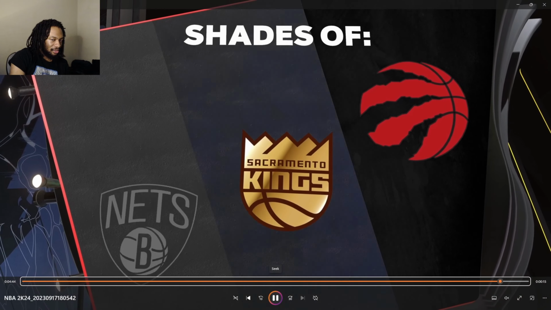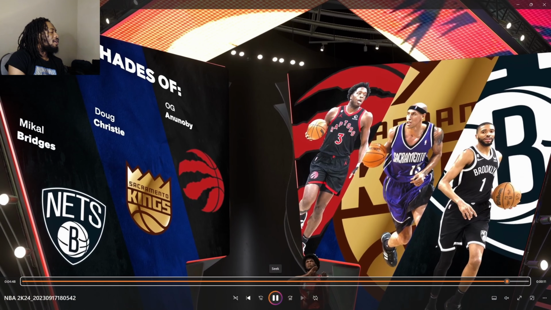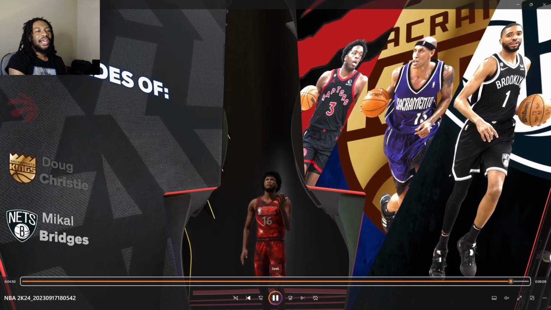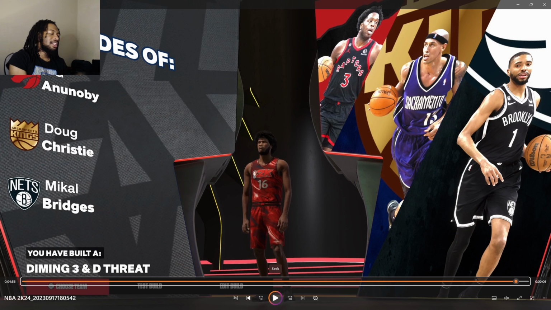What we get? I think that OG Anunoby do get everything. If you get some ball handle, that name pop up. Doug Christie, Mikal Bridges, Diamond, 3-and-D threat. This build right here, I think it's the best. You know what I'm saying? You don't see this name like that, so you're gonna be like, what the hell he do? All he do is pass the ball and go down and play some defense. He can't dribble, so he's gonna be sitting in the corner.